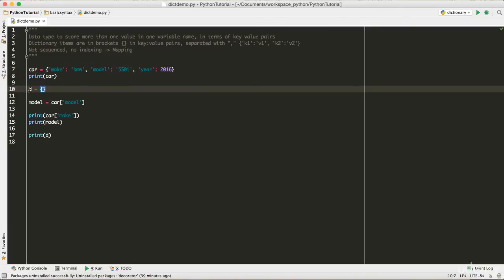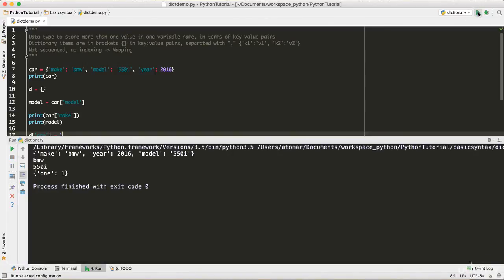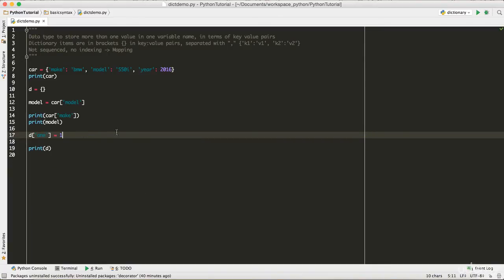So let's take the example of the dictionary that we defined, which is D. If I want to add more items to this dictionary, what should I do? I need to give the name of the dictionary, then the square brackets and the key. So let's give it a key called maybe 1, and then give it a value called 1, right? Now let's print it out. So now I have a dictionary and it says key is 1 and value is 1, right?